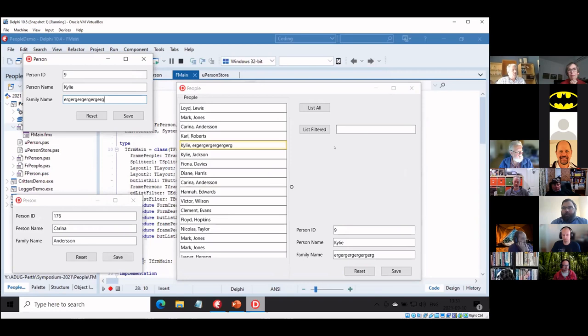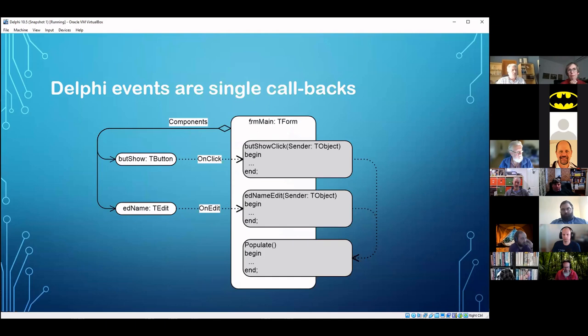Before I do that, I just want to make sure everyone is clear on, I mean, you're all experienced Delphi developers, you're aware of this, but you've got your main form. This helps you understand how I draw my diagrams as well. The main form with methods. The main form owns, that's what this diamond means here, a button called tshow, and then an edit called edit name, and they've got the on click events, so when you click that button, it'll call on a button show click, for example, and that will call populate. And this is part of your T-form components.